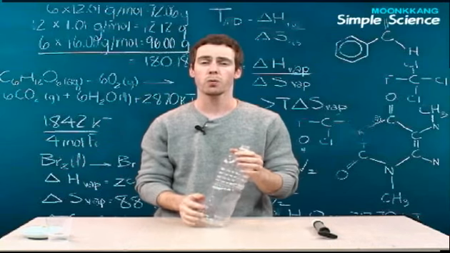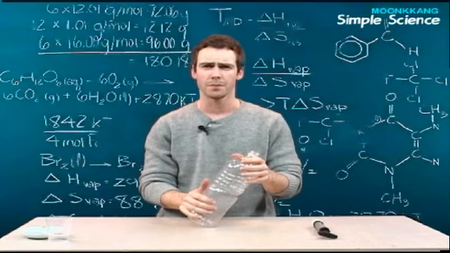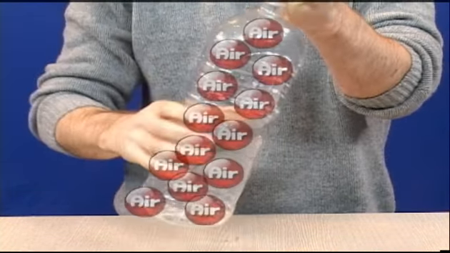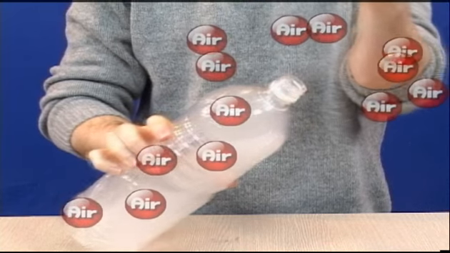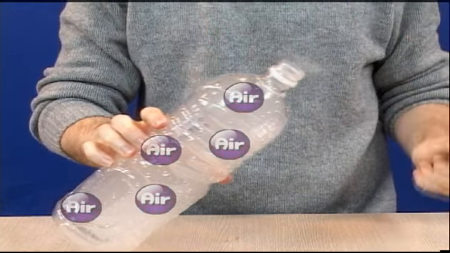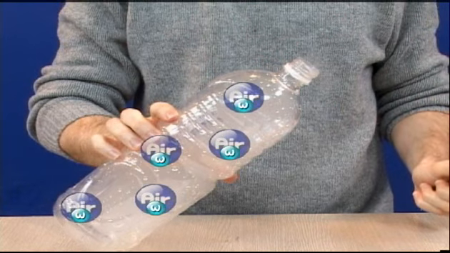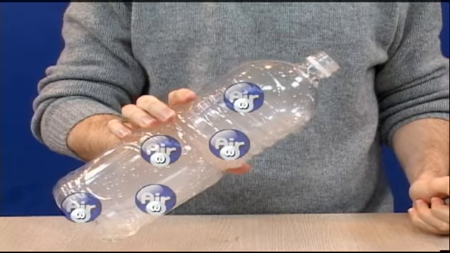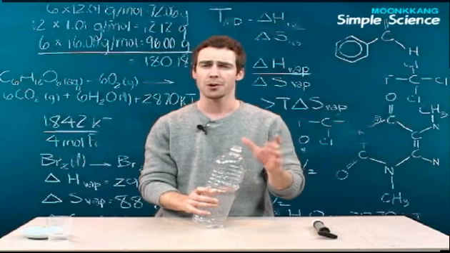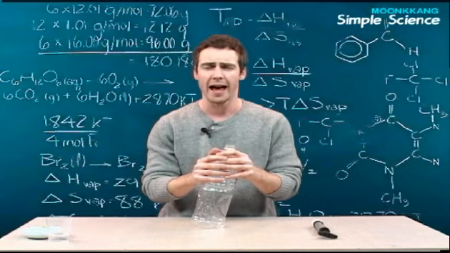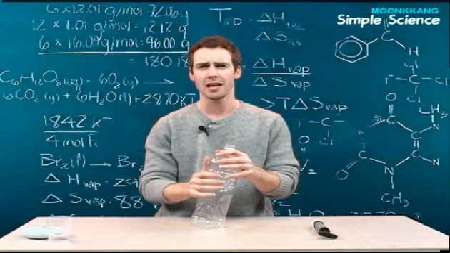Okay, so as you saw, we've created a cloud in the bottle. How did that happen? When I release the pressure, air can escape the bottle. This means that the air molecules in the bottle have more room to move, which causes that air to cool. As the air cools down, the moisture that's also in the air condenses as it's cooling. It changes from water vapor or moisture into water droplets. And these water droplets are what actually create the cloud we see.